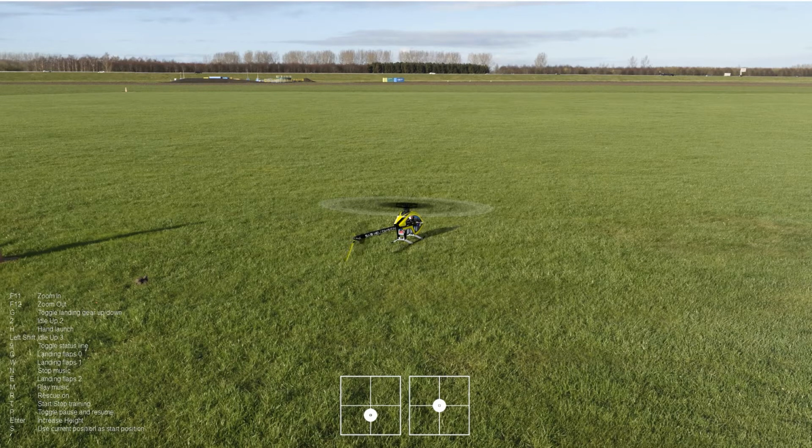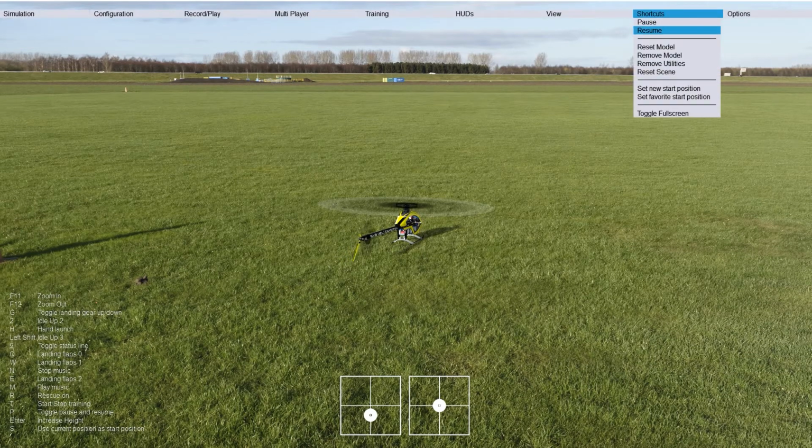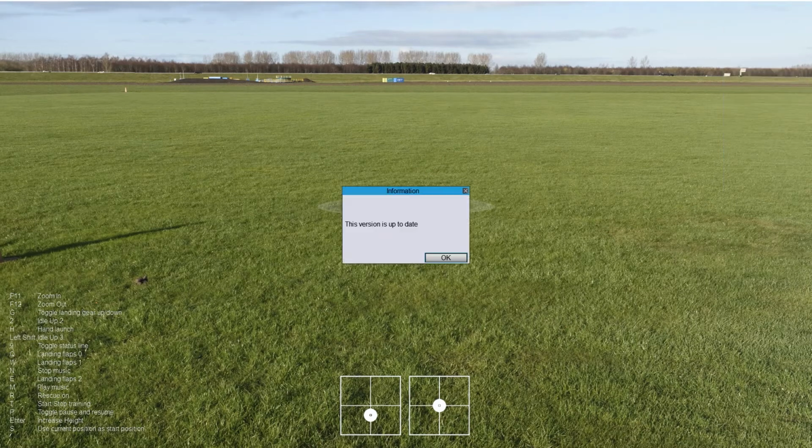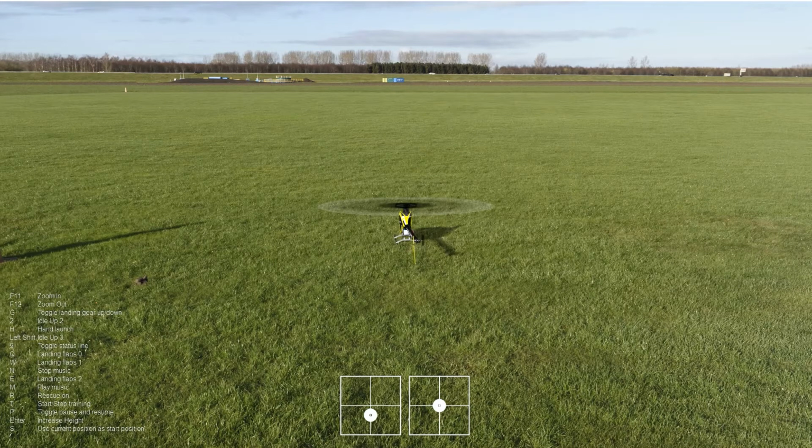Anyway, let me see, is that it? Shortcuts, reset model, remove utilities, reset, set new start position, set first start position. Options, language, font size, obviously, user manual, homepage, forum, look for new models so you can look for stuff. Update, this one is the one that you use for updating, so this is your stuff to date.